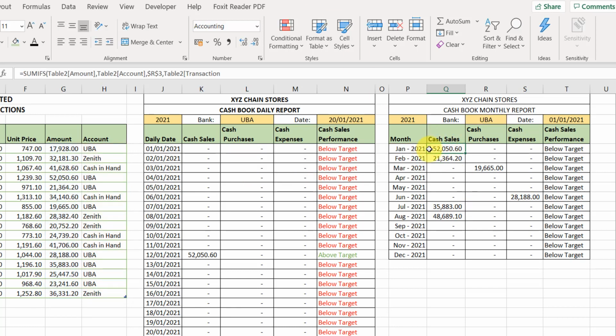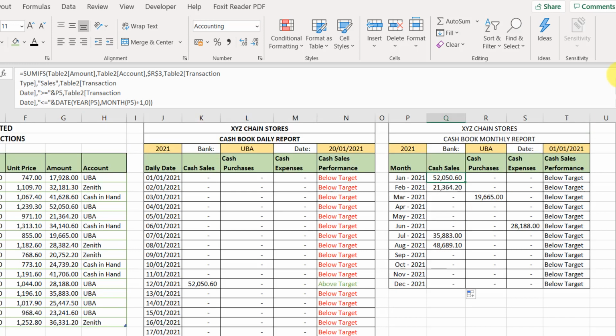So we have our formulas. You can now fill it downwards. Good. So we have this. We're good to go. So now looking at the formula, you see we have our SUMIFS and we have different criteria and criteria ranges, more than one criteria we are testing.